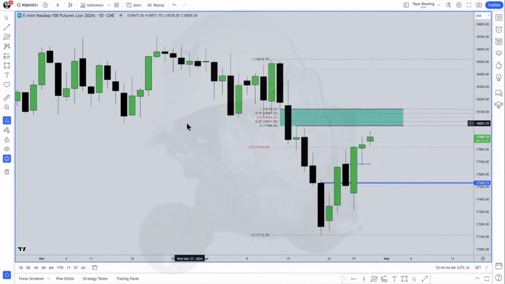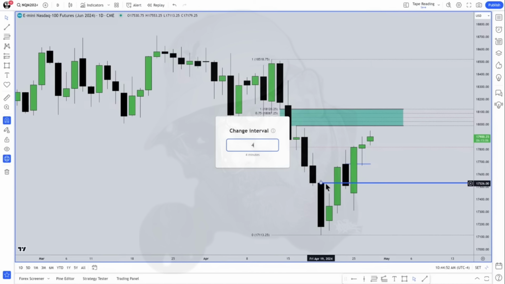All right, so here's what we have for the NASDAQ on the daily chart. And I'm going to drop right on into a 4-hour. Be mindful that these levels here, this is the order block's opening price on the daily chart for NASDAQ here, and the opening price on this down close candle, which is an order block. Those two price levels, we're going to study that in a little bit greater detail.